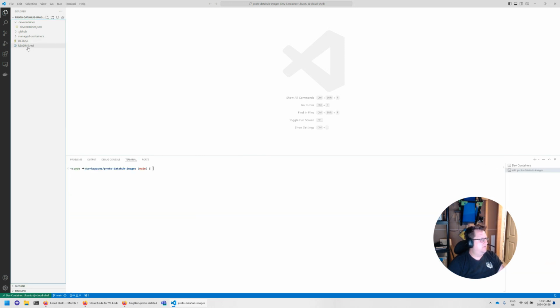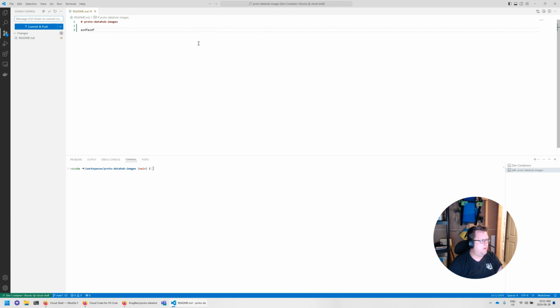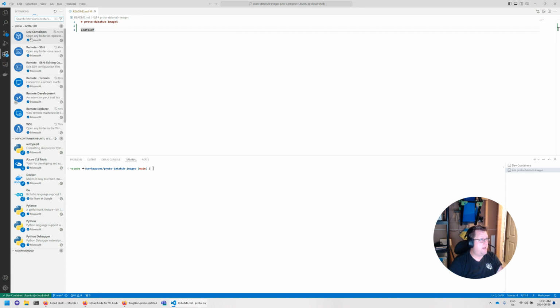And yeah, you just make some changes. Git's going to pick it up. And all of those features still exist. If there's extensions that are missing or you want to add to your own, you can add to them through the VS Code interface. But I think that in a nutshell, that should be it for the demo.